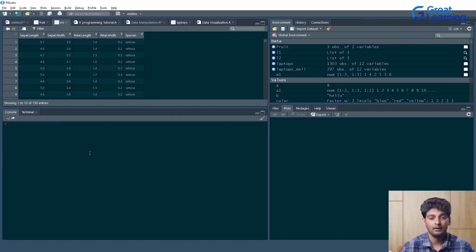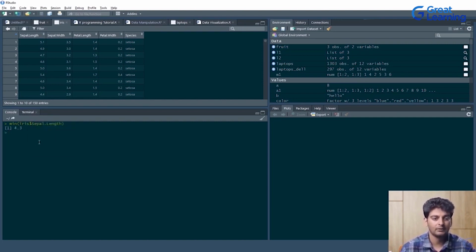Next, we've got some arithmetic functions. So we've got min, max, mean, and range. If you want to find out the minimum value in a particular column or a particular vector, then we can use the min function. Inside the min function, I'll pass in this sepal length column. So I want to find out the minimum value of sepal length: iris $sepal length.